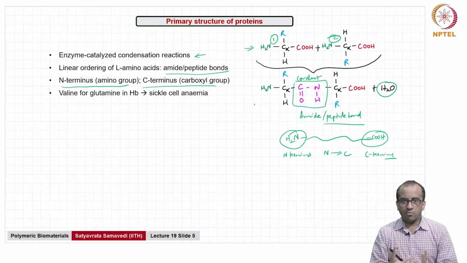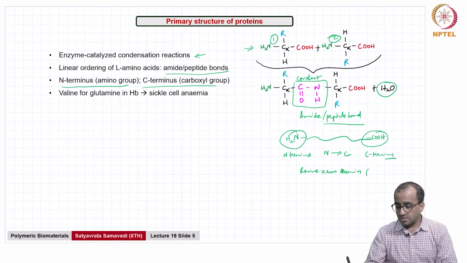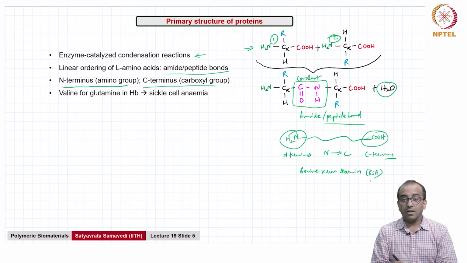You can also think about molar mass for proteins, and as we have seen earlier, proteins are monodisperse systems in that when you say, for example, bovine serum albumin, which is a very popular protein, whose molar mass is fixed. And that is because the amino acids in BSA, in short it is called BSA, are fixed, and not only are the amino acids fixed, the ordering of the amino acids is also fixed.